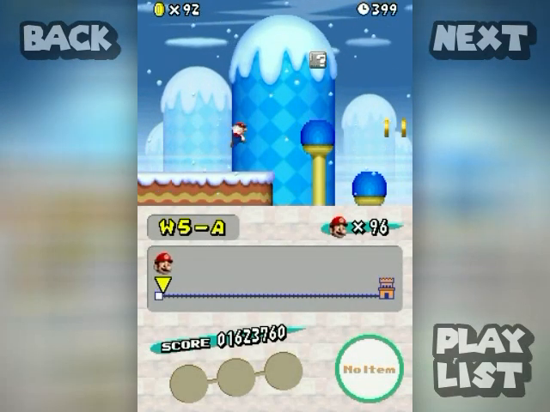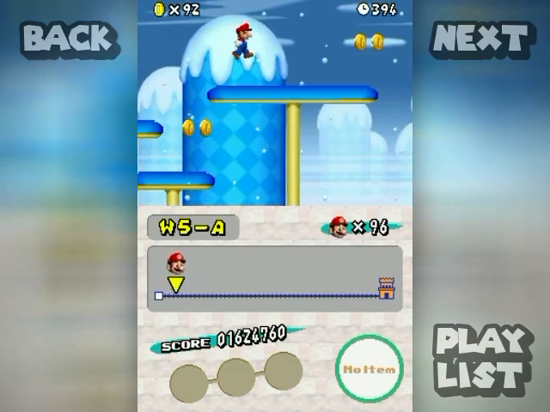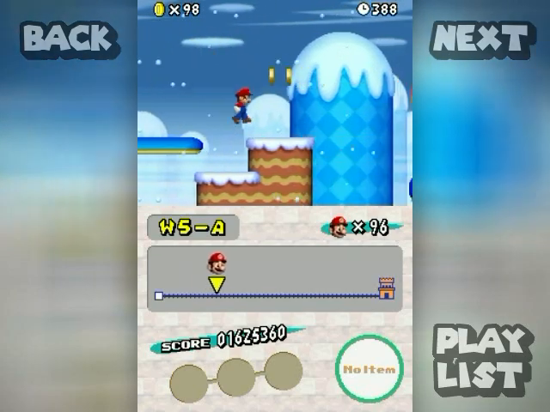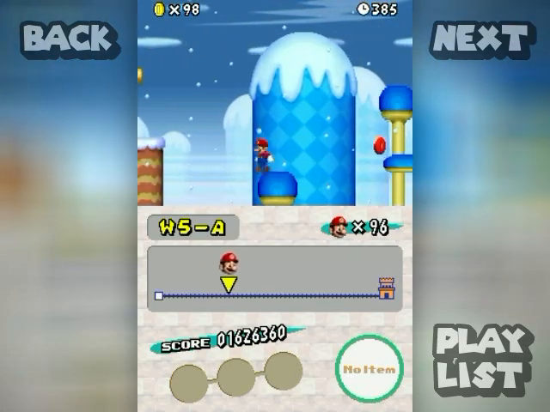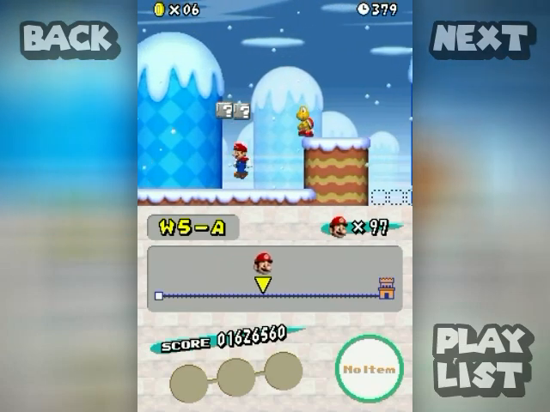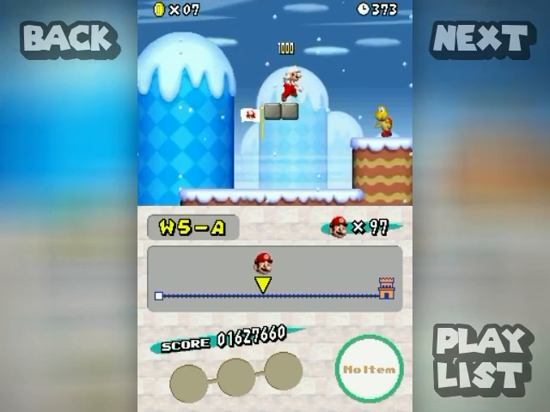Anyway, 5-A. Let's start. Then we got the introduction of these weird mushrooms. They change from balls that you can land on to wide platforms that you can land on. Yep, they are a transformative platform, and those red coins are not worth getting. Let's just be honest here.